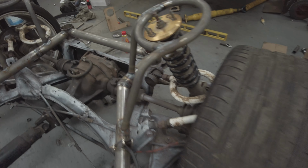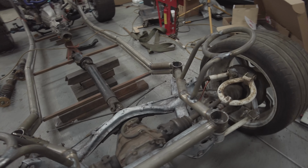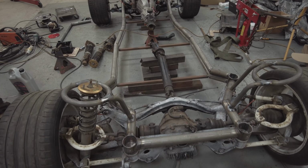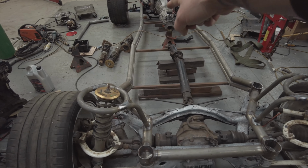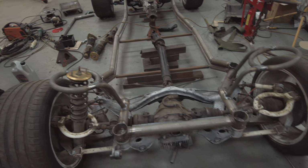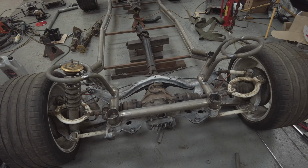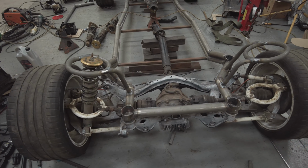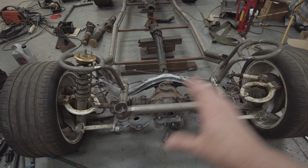Just discussing the back end and how much of this I want exposed, because I'm thinking about not having the floor in the pickup bed. Obviously the bed starts round about at the back of the gearbox all the way, and then it comes way past the back wheels because it's got a really long tail on the pickup bed. And I was just saying about potentially chopping the back clean off, because this looks really cool.